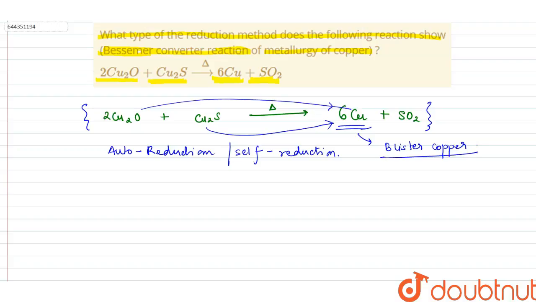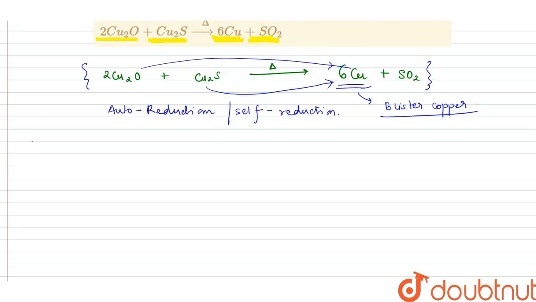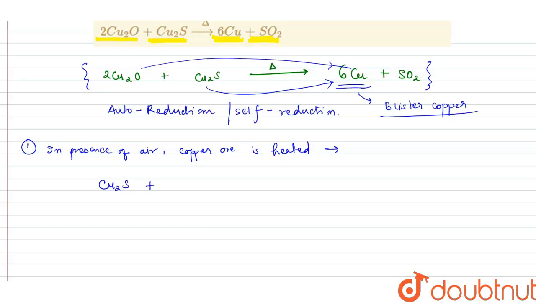For the purification of copper ore: copper ore is present in the form of sulphides. In the first step, in the presence of air, copper ore is heated. The ore of copper, Cu₂S, is heated in the presence of air, so oxygen is present. A part of this ore is converted to the oxide of copper, Cu₂O, while some copper sulphide remains — so only a part is converted to copper oxide.